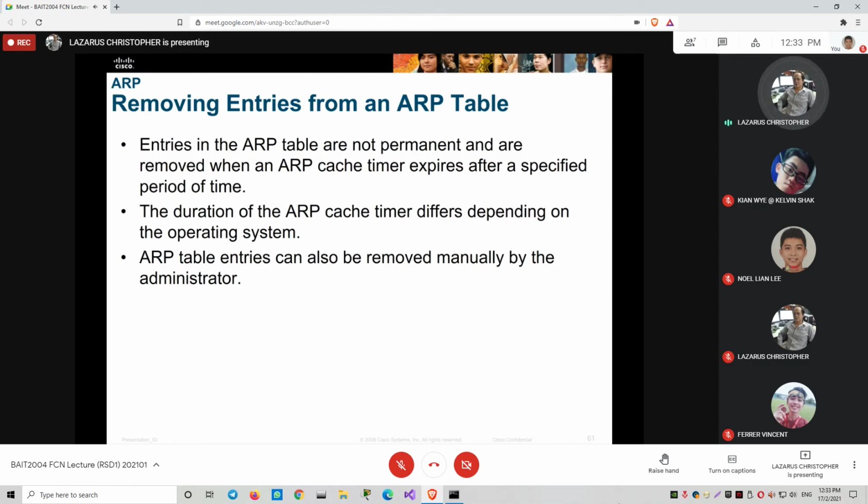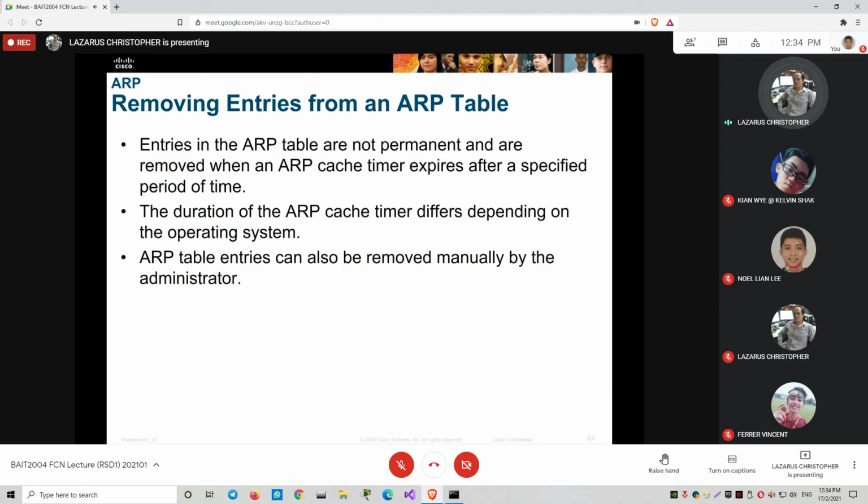In this way, the ARP table does not become out of date, because there are many ways people can change an IP address, right? So we don't want the IP address mapping with the MAC address to be permanent, because the IP address can change. So this is the way, using a timer. The timer elapses, remove the entry, and this can be targeted per entry.